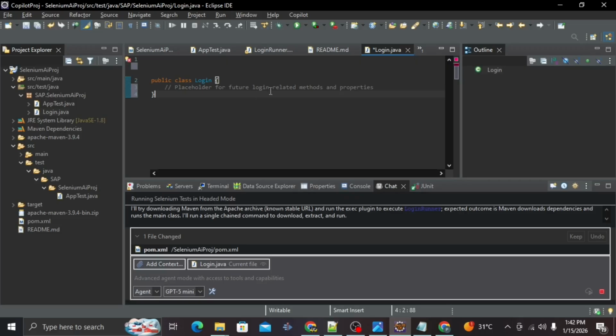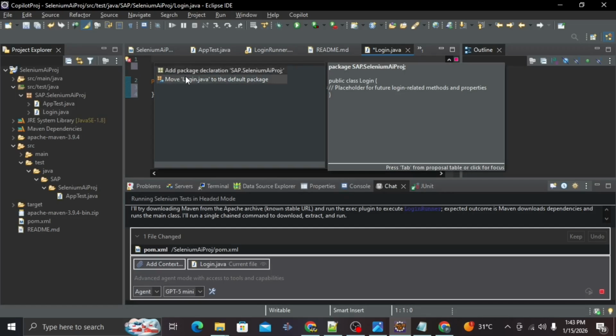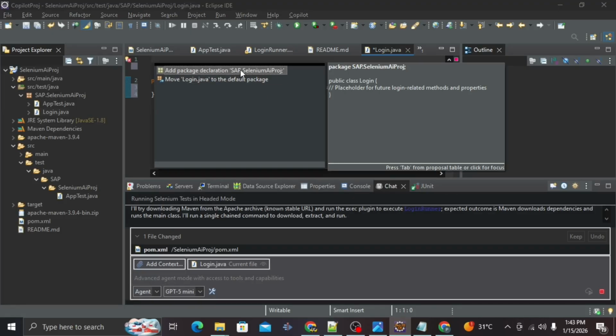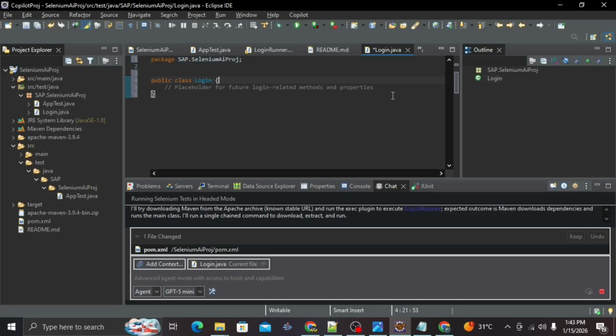See, all the necessary suggestions are given by the GitHub Copilot itself. So here it will ask us to add the package. I will add that package as well. This is the default package.